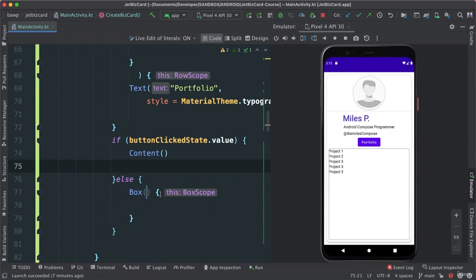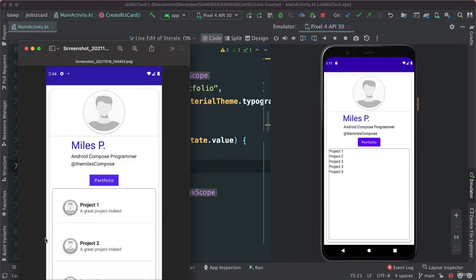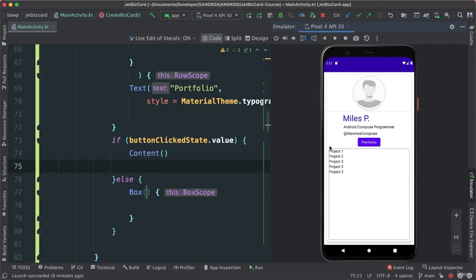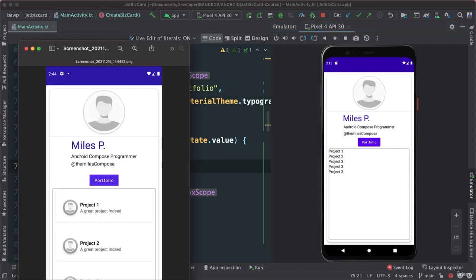Now that we have our basic infrastructure created, so we know that we can toggle the portfolio here to show and to hide, which is really awesome. We want to now work internally. We want something better in our list, because this is not exciting, right? To show just this text like that. What I want to do is create something more customized and beautiful, if you will.